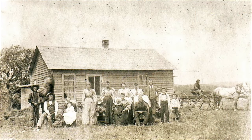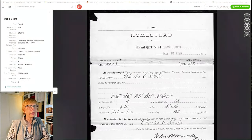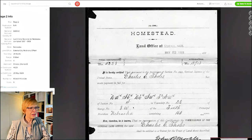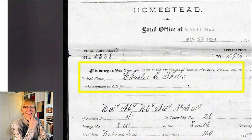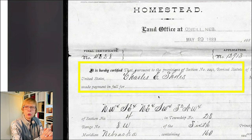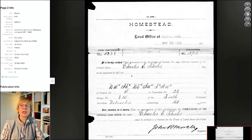I've just paged past the end of grandma's homestead record accidentally - this is what I did in real life. I was going to close it, but I saw a name: Charles E. Schultz. And I went, wait a minute. Charles E. Schultz is the name of my grandmother's first husband. All grandma ever told my dad was, 'we went our separate ways.' So I don't know what to make of it all, but we always wondered how they met. So let's just page through Charles's homestead papers.